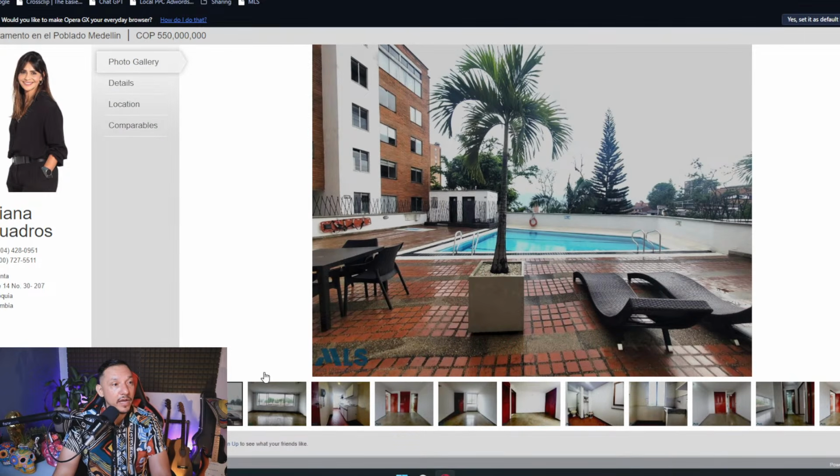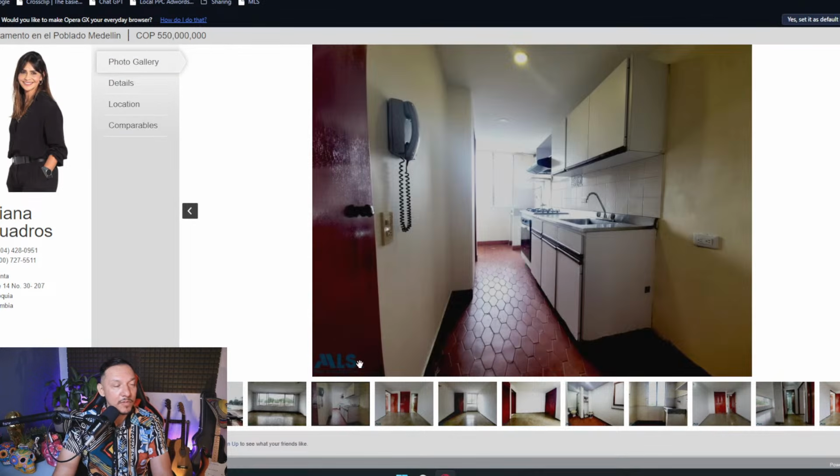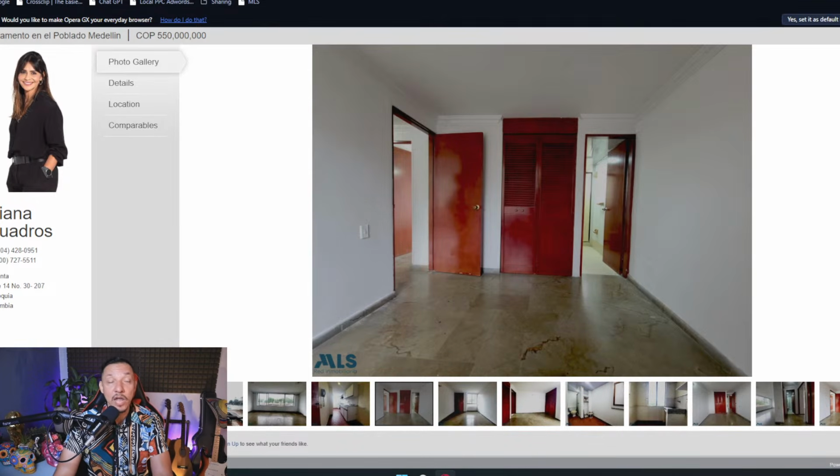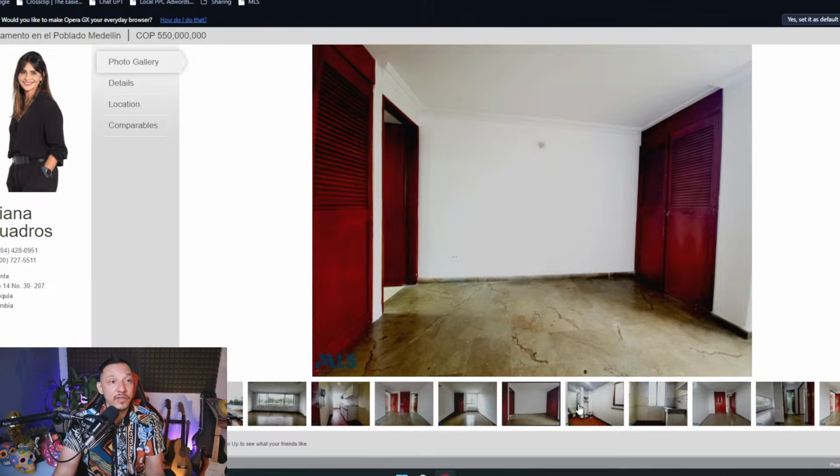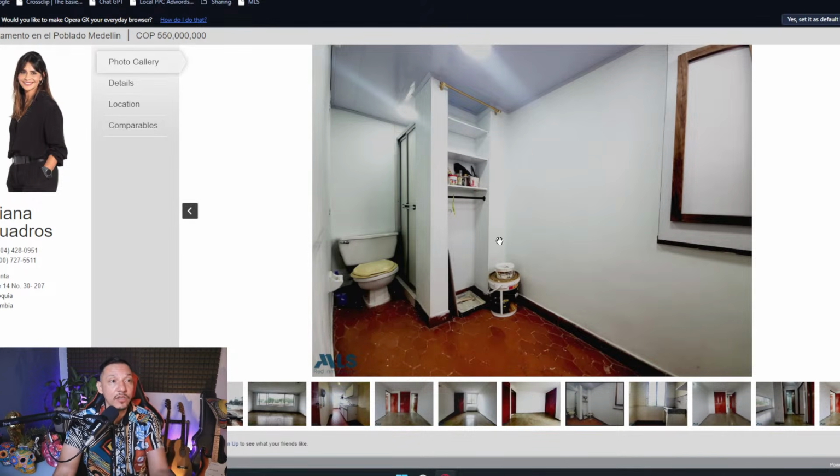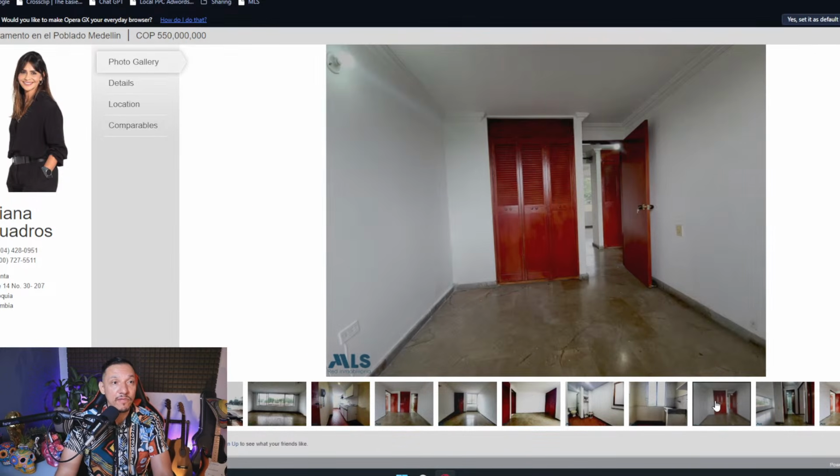This is the property right here. I can already tell that this building is over 30 years old. It is in Alejandría. Can I blow this up? No, I can't blow this up. But look, this is the kitchen. This is a complete remodel, in my opinion. You could probably live in this if, again, it's lifestyle and you just want to live there, and you're not going to remodel. You can easily live in here. It's definitely turnkey. You can live in it and be fine.